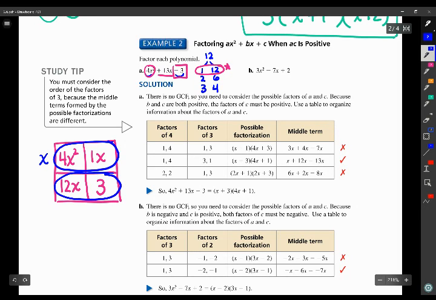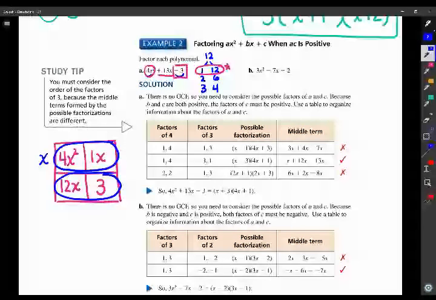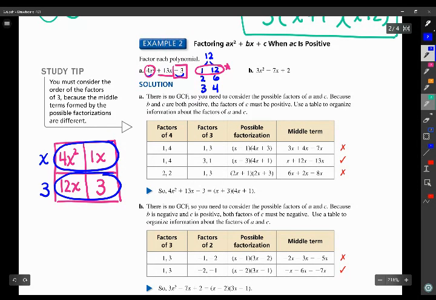I look for a number and or letter that will divide into 12x and 3. 3 is your smallest number, so it can't be any bigger than that. So does 3 go into 12 evenly? It does, so we write it down. And then we look the other way in the column. So we look at 4 and 12. 4 is your smaller number. Does it divide into 12 evenly?